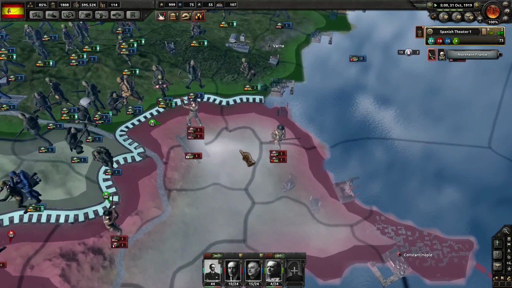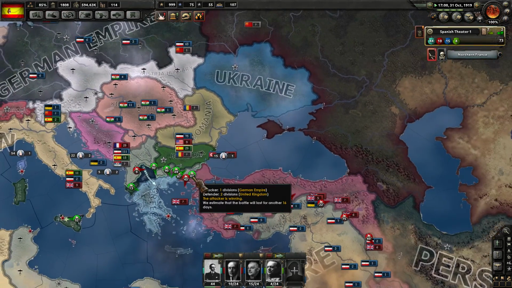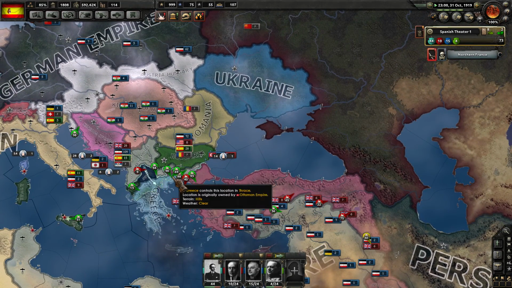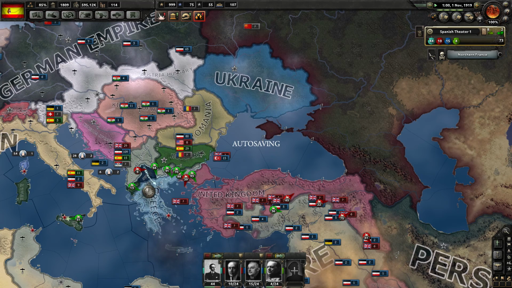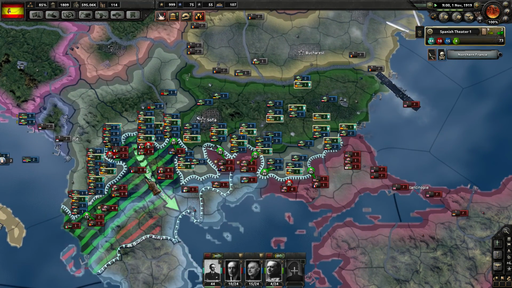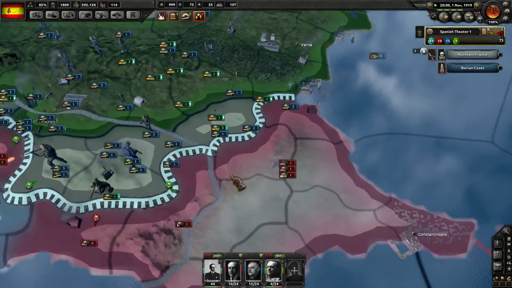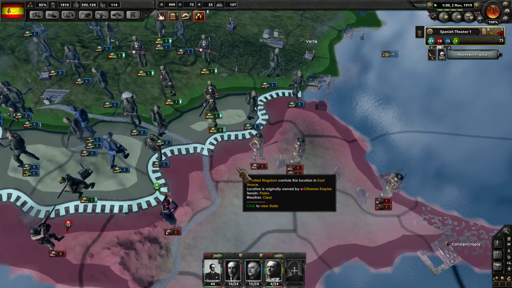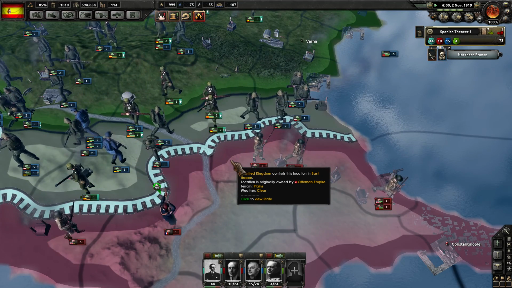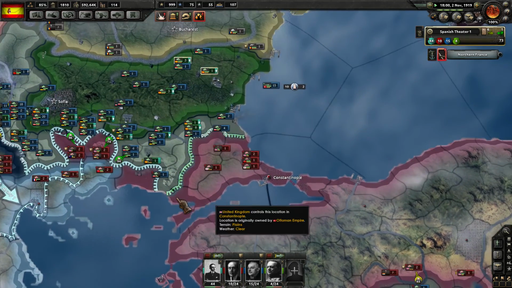You can see here, okay. So, for example, Bulgaria pretty much exists again, so that's good for them. You can see the rest of these territories here going back to the Ottomans. Serbia putting a stiff resistance up as well. The good news is, though, the march continues over here. Aha! We finally split the front in half.